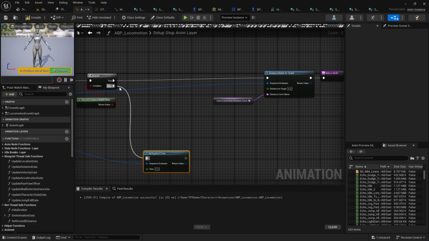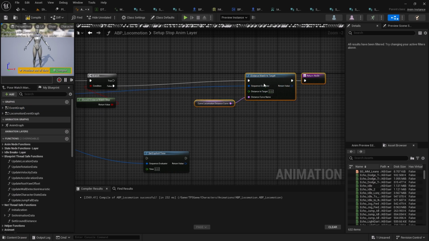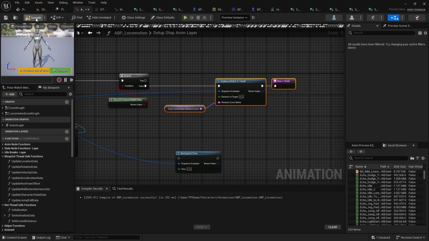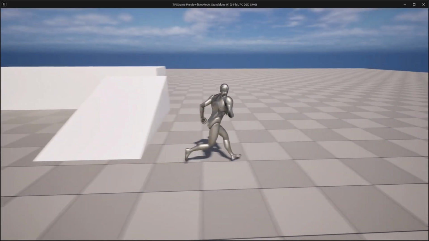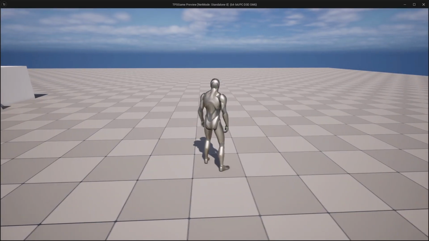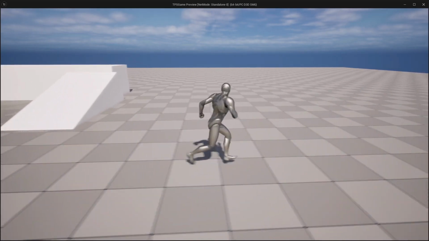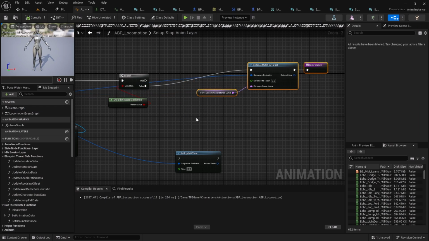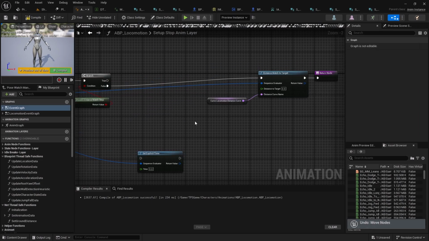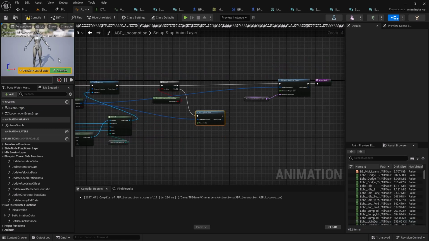Maybe I'll add the pin to here and compile, save, and let's try it again. Yeah, maybe I'll keep the setting as before. But yeah, I think it works properly.